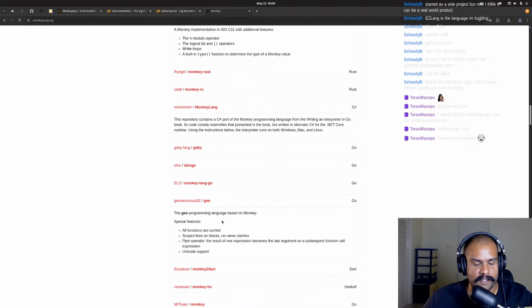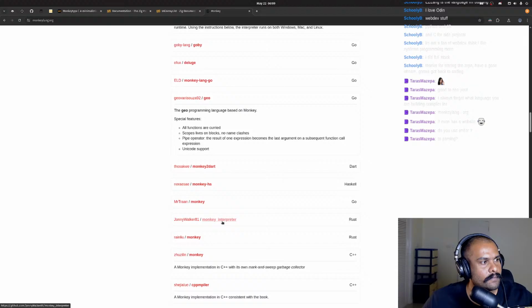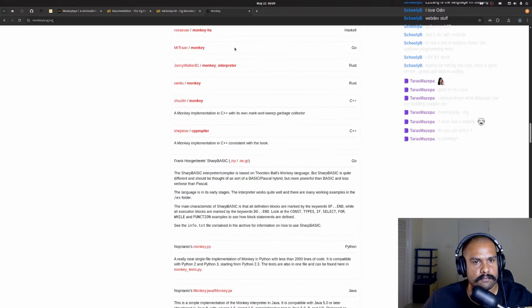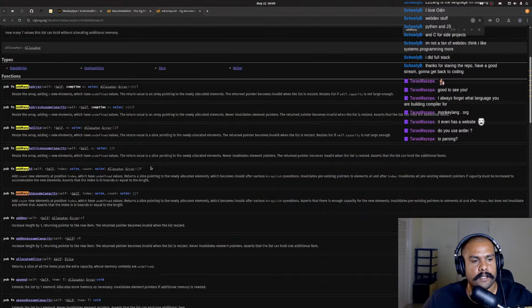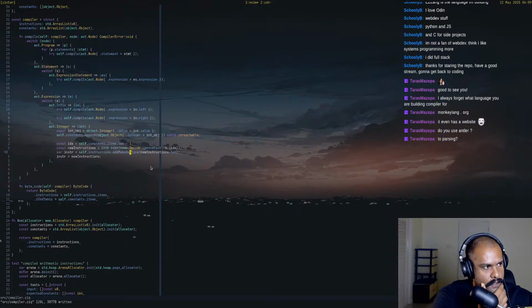That's pretty cool. There's a lot of them. Antlr? No, I don't think so. To parse, I think when you go through the book, you write your own parser. So I guess there are no dependencies, except the standard lib stuff, of course.